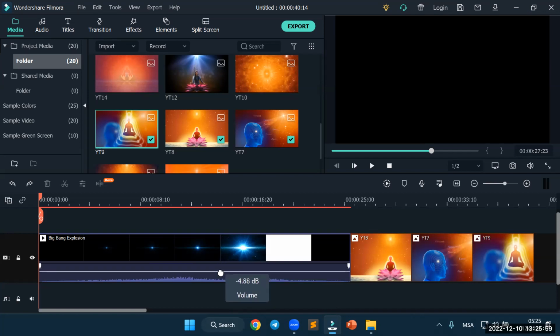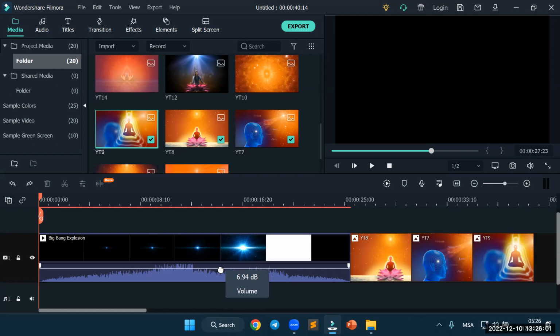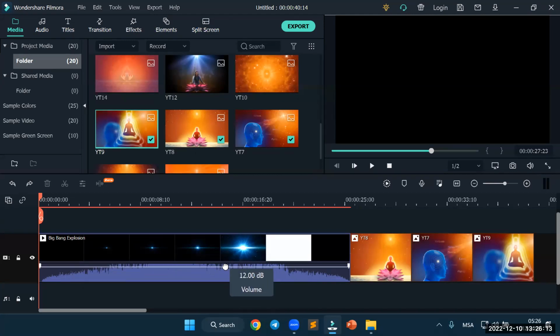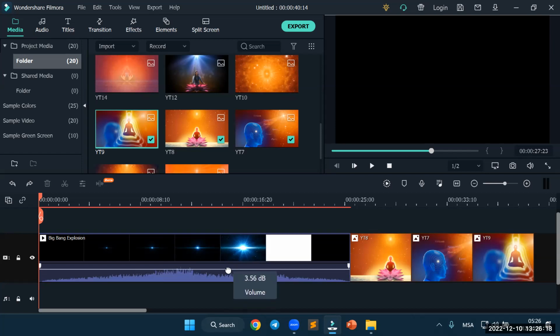So if I move it up, I'm actually increasing the strength of it. The volume will increase. And if you reduce it, see? So if you just move this, it starts increasing. Here you are seeing it's 8.62 decibels, right? That's a unit for sound. That's the strength of the sound. All right, so that's volume.